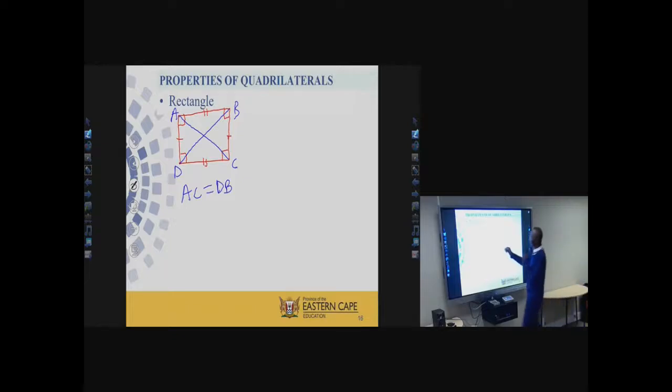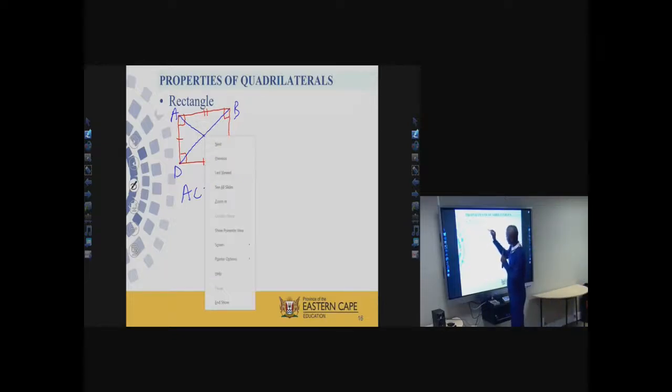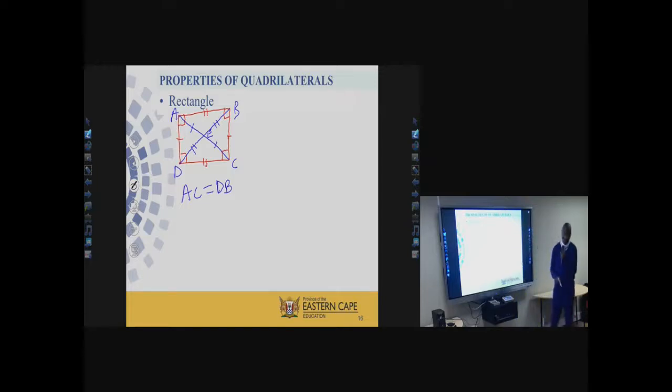Now, the moment you have a point here, let's say point E, for argument's sake, also this side is equal to that side, and this one is equal to that one. They don't have to be equal, all the four of them. Remember, it's only this one and this one. So we further say diagonals bisect each other. To bisect means divides into two equal parts. Bisect simply means divide into two equal parts.